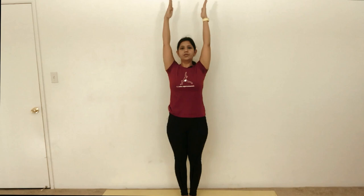Lift the top of your thighs up and bring the top of thighs back, then move the top of buttock down as you extend the sides of your waist up. Draw your shoulder blades in and move the shoulders away from your ears, extend your arms through the fingertips reaching towards the ceiling. Note: if you reach this way your chest is collapsing, which we don't want. Draw your shoulder blades in, move the shoulders down, broaden your chest, then extend your arms through the fingertips towards the ceiling. To come out, press your feet down, trunk extended, bring your arms in front of you, and come back to Tadasana.